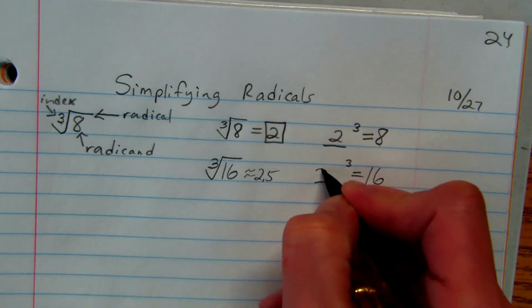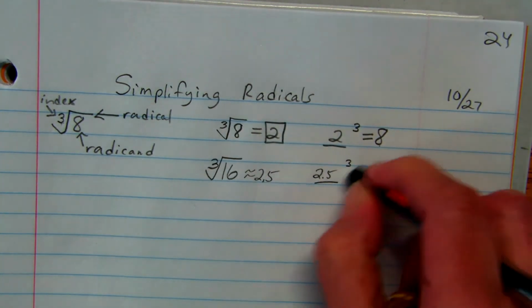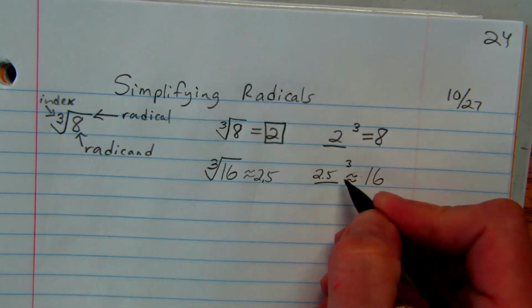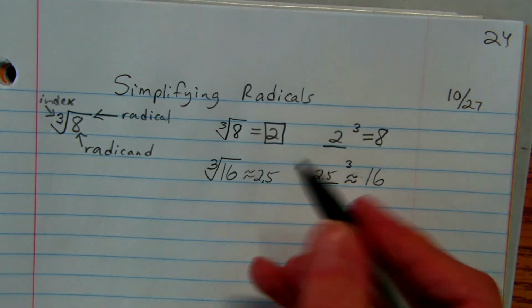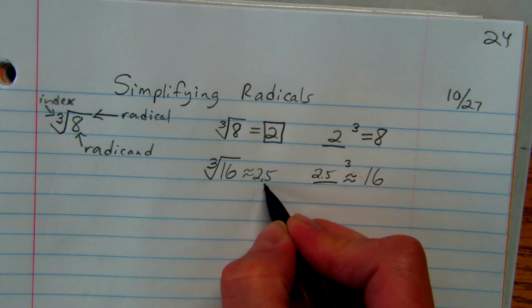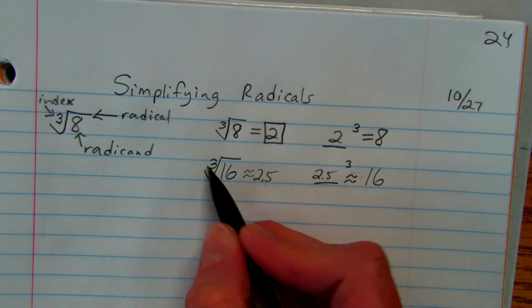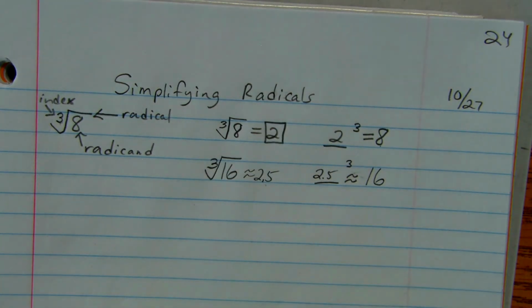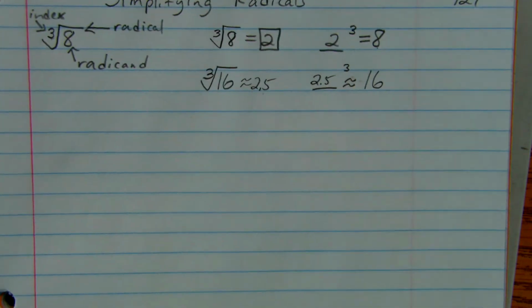And so I can't really even put 2.5 in here. I'd have to put the approximately equal to sign because it's not actually 2.5. It's something rounded off. So this is not an accurate exact answer. And sometimes we need another way to simplify this, to write it so that it is exact, but it's going to match up with all of our other numbers. And so we're going to learn how to simplify things that are a little bit different than square roots. We're going to do cubed roots, fourth roots, etc. I'll teach you the pattern and then you'll know how this goes.